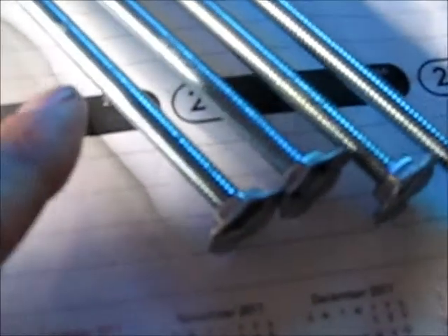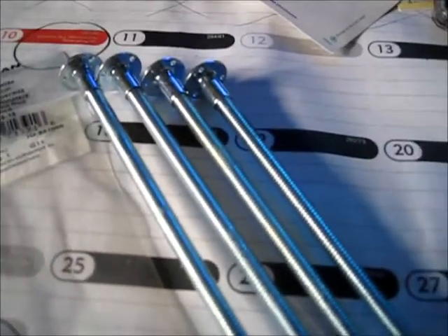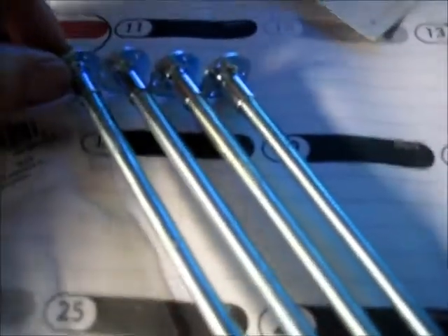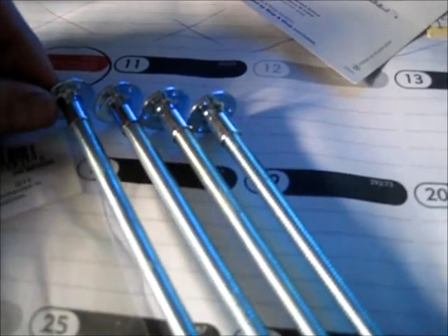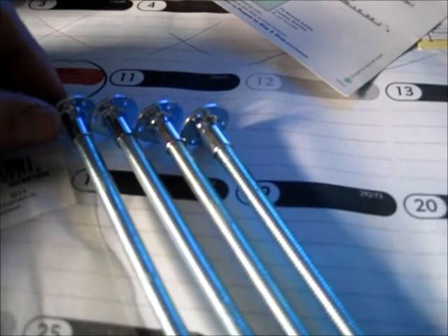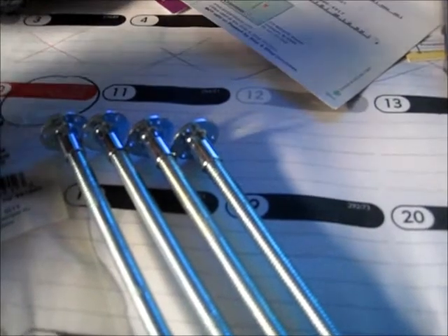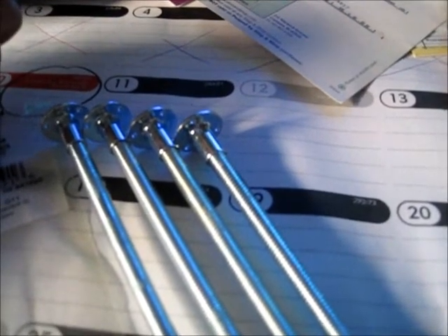I've got some threaded cutting nut on the bottom, some threaded rod and T-nuts — it's a 6-inch threaded rod. My thinking is that I'm going to pop rivet the T-nuts into the bottom of the mini keg, and that would be better than drilling a hole and applying nuts and washers, because the pressure would be downward on top of this instead of on the fabric of the keg itself.